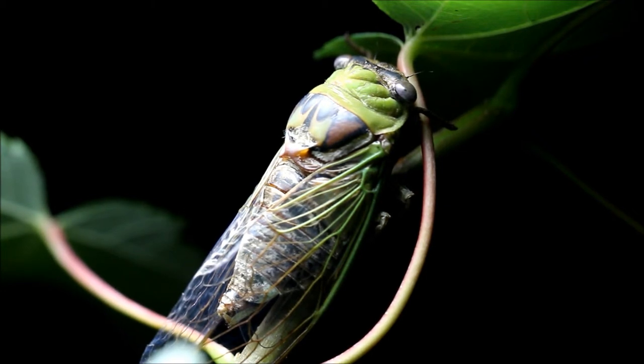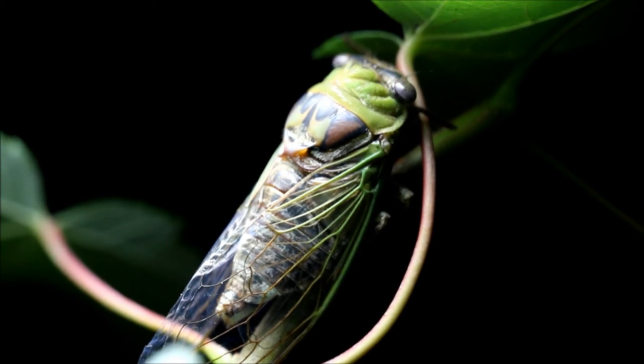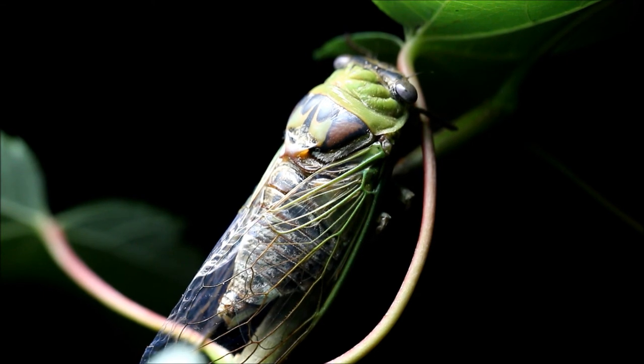The light source here is an LED bank on top of a screen cage. The cicada is in a screen cage on a potted maple tree drinking, and the exposure comp is set to negative one because of all that black behind the specimen. I do believe that's about everything. Have fun.